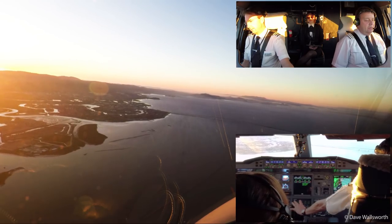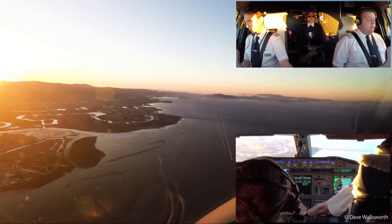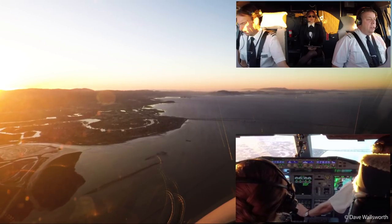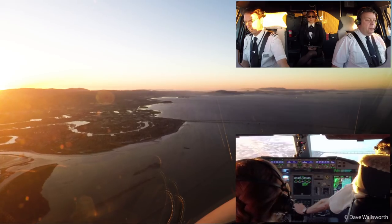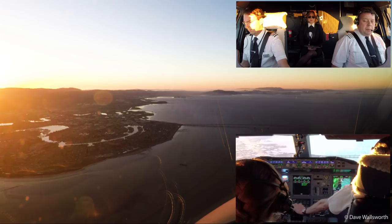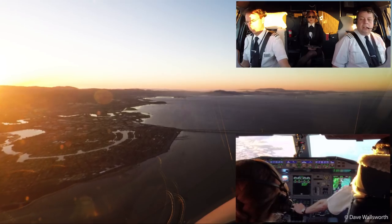Speedbird 287 Super, contact San Francisco Tower 120.5. 120.5, Speedbird 287 Super, good night. Tower, Foxtrot 1, cross runway 1 left, hold short runway 1 right. At Foxtrot, cross 1 left, hold short at 1 right, Alaska 1047. Go around altitude, altitude 3,000 feet confirmed. Good evening, Speedbird 287 Super is with you at 7.5 miles on runway 28 right. Speedbird 287 Super, runway 28 right, cleared to land, wind 260 at 17. Cleared to land 28 right, Speedbird 287 Super. 1047 cross left and runway 1 right, now traffic hold position. Cross left and 1 right, Alaska 1047.